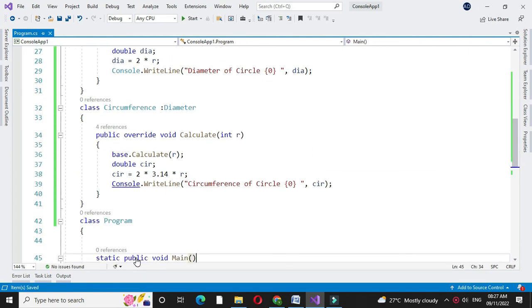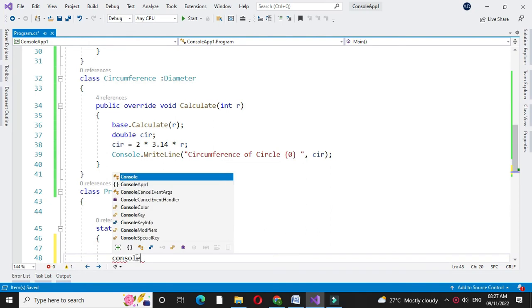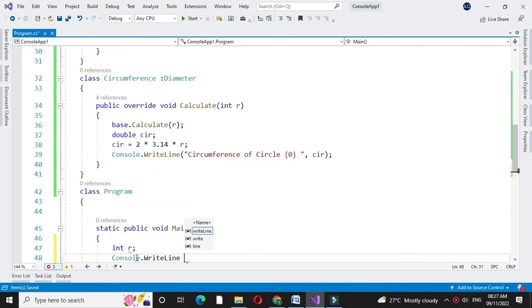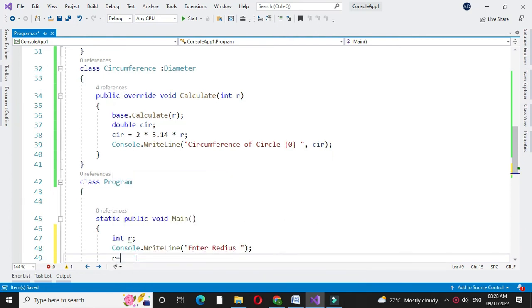Then in another class, the main method, we will accept the radius from the user. For this we will define one variable r. Then we will print the message with Console.WriteLine, enter radius. In r we will accept it.